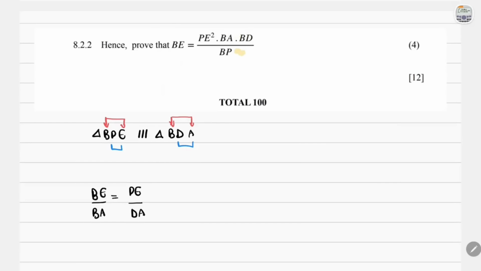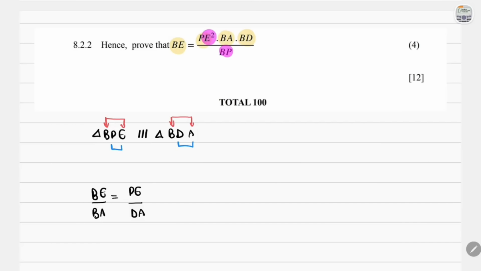There's 1, 2, 3, 4, 5 lengths that they're referring to. We've got PE, but it's PE squared, so there's probably another PE. We have BE, we have BA, and we have BD. So where did PB and the other PE come from? Well, really BP. Before jumping to the conclusion that they used another triangle, let's actually just see though.